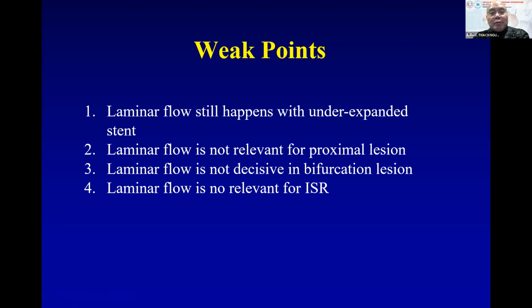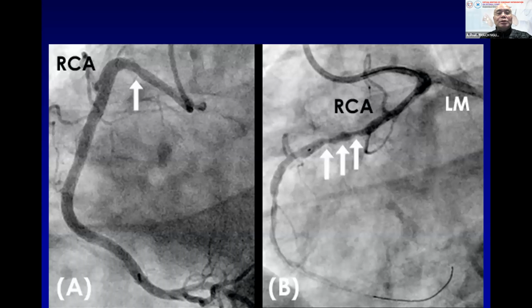We look at the laminar flow is good and beautiful, still have restenosis, and laminar flow is not relevant in instant restenosis. I saw patients with instant restenosis and still have laminar flow. So this is a weak point in my research now. We have to see how to solve it.